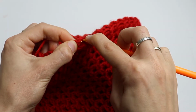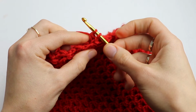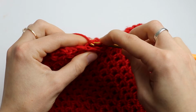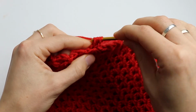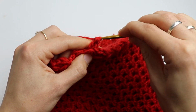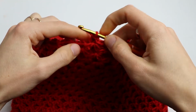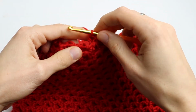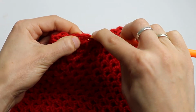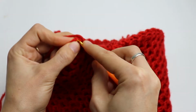So we are going to make the first double crochet, but do not complete it. Pull through only two and leave two loops on your hook. Then start making the second double crochet and the same, do not complete it. Pull through only first two loops, and when you have three loops, pull the yarn through all three loops on your hook. So we did a double crochet decrease, or double crochet two together. So now we are going to repeat everything what we have just done.